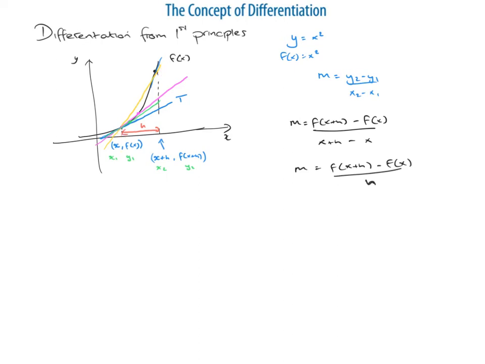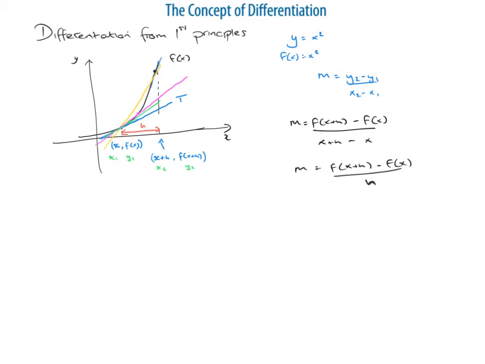It's actually nowhere near the tangent. The second one there, which was considerably closer on the function, has come a lot better. The green one, which gets closer still, is getting better and better. So what I'm trying to do is minimize my distance of h between these two coordinates. Ideally, I'd like there to be no distance between them, but there has to be some distance between two coordinates if I want to use the slope function.